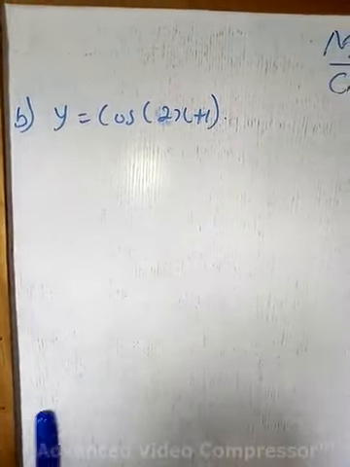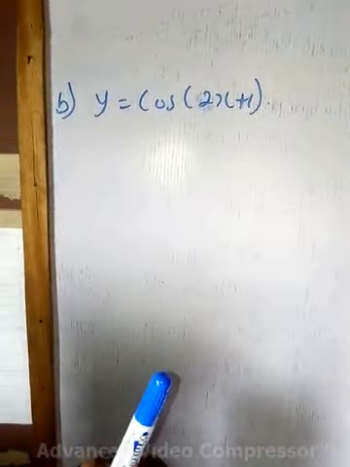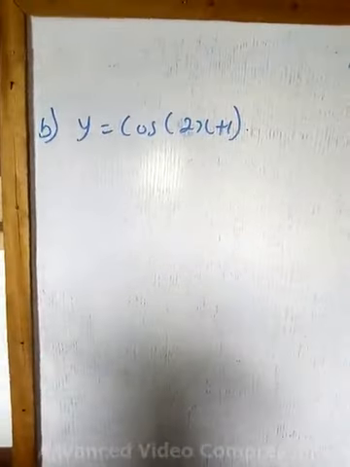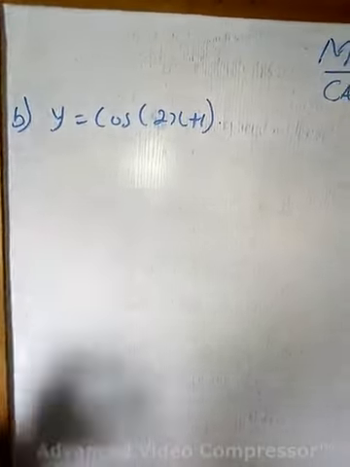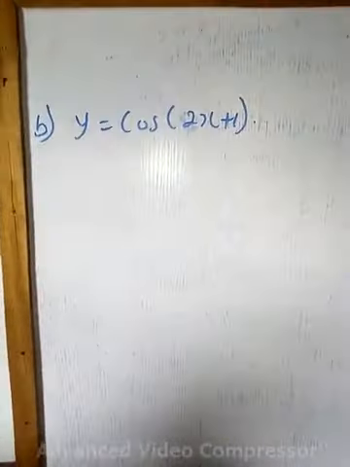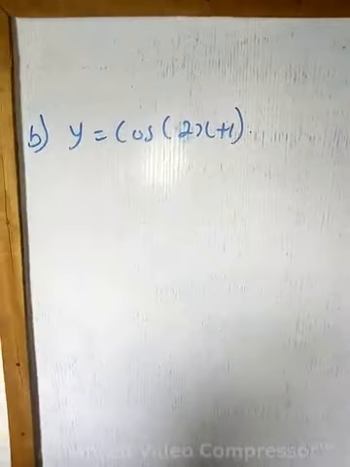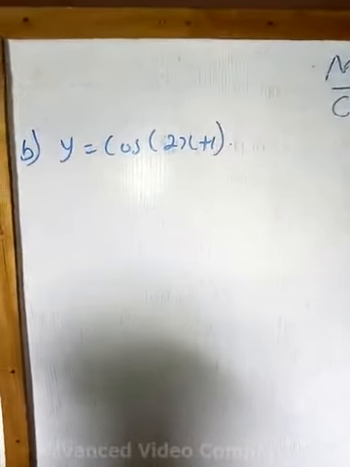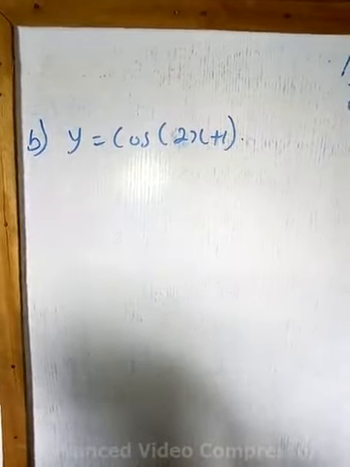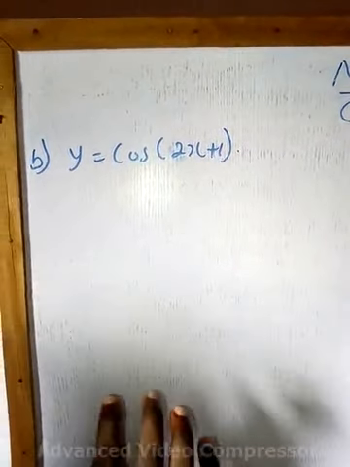Yeah, we were dealing with the function of a function rule, or chain rule. We have dealt with one example. Now I want to use a trigonometric example to deal with the function of a function rule. If you don't understand the first explanation, then I'm going to give another concept of dealing with the function of a function rule.